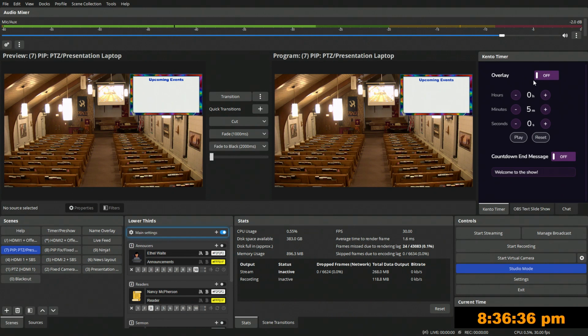Now, 5 minutes before the service starts, make sure Kento or the Organist is starting to play, and they would have their phone out or whatever device out that has the timer URL in it. You'll just click on this on button that will show this countdown over here. Now note that when you click on, that won't start the timer. That will only show the timer. In order to start the timer, you have to click this play button down here.